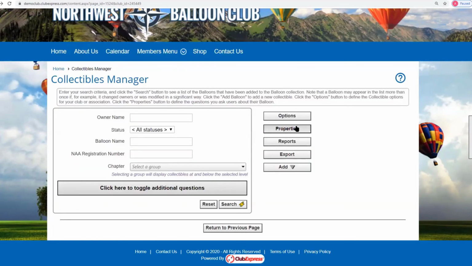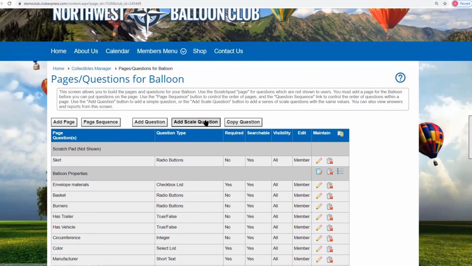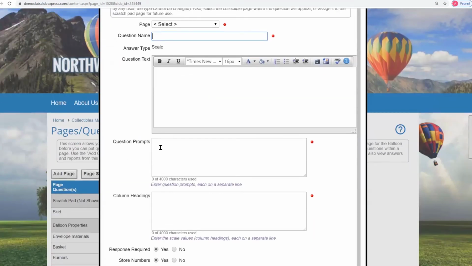If we go back to the properties, there is a thing here called add a scale question, which is what helps you set up the scale so that you'll have a bunch of things like those envelope preferences that we had. We have one line for each of the preferences, and then what are your column headings. This is also discussed in that answer type video, because this can save a tremendous amount of time because you don't have to set up a separate heading and try to work out the consistency between them.